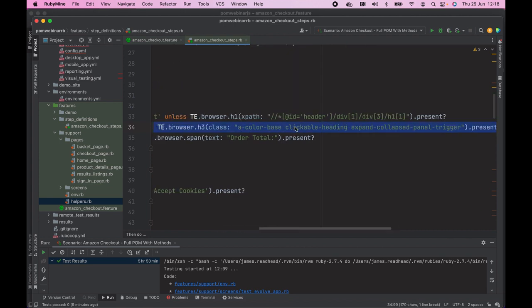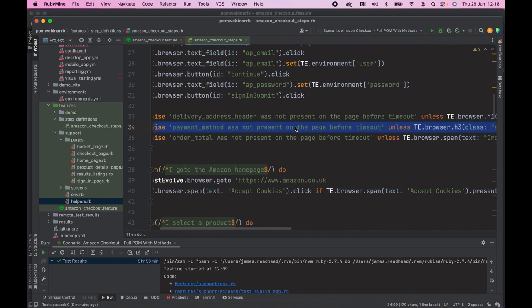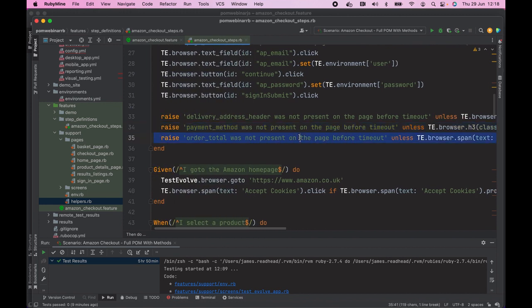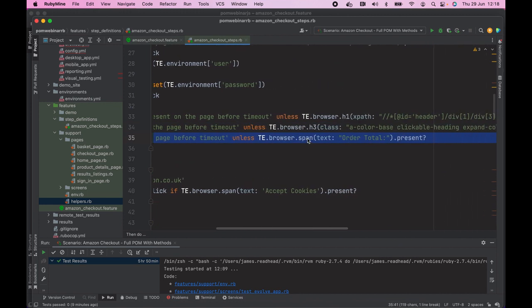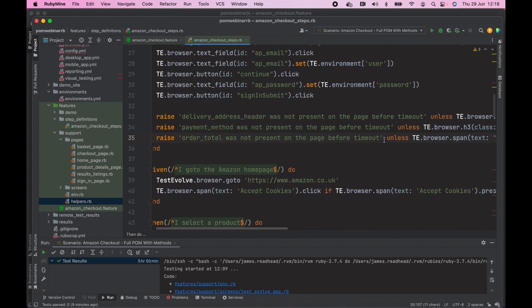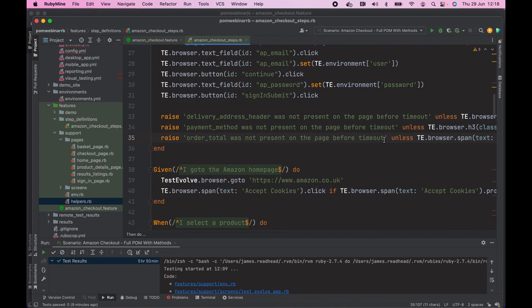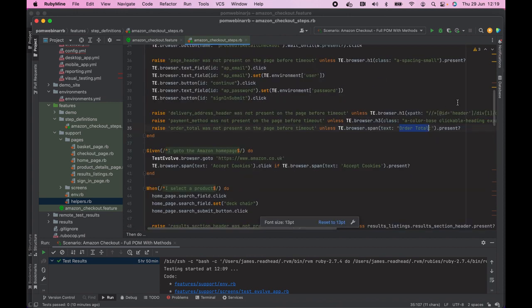Again, we're checking for that to be present. And then finally, we're looking for the order total. Okay. We were looking for a span, and in this case that it had a text element of order total. So these are fairly rudimentary checks, but these three checks in combination give us a good confirmation that as far as the flow of the test goes, we've ended up on the right page, and certain elements within that page are present as we expect them to be.